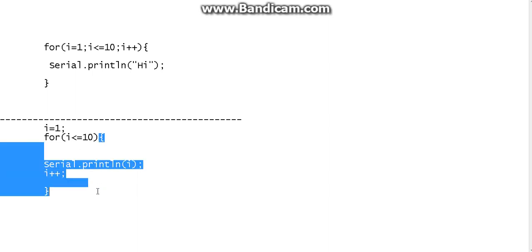Sometimes, even though we have it running 10 times, when something has happened, we may want to stop the loop from working and break it immediately, even though I has not reached this value. Even though the condition has not become false, in some scenarios we may want to manually break the for loop. We want to get out of it, enough, come out. Maybe for some other conditions. So for that we have another keyword called break.